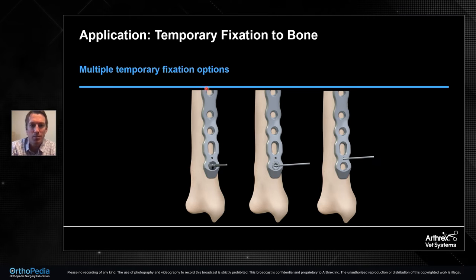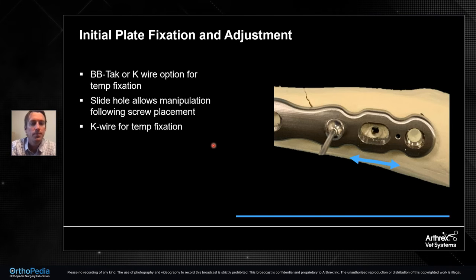That's actually going to be on the other side of the plate, however, because in this illustration, this is the large leading edge, and this is going to be the compression hole. And then that slide hole allows us to have a little bit of movement with that plate. So again, just showing placement of a plate in, let's say, a short oblique fracture, and let's say we put our BB tack in here, then we've gone ahead and drilled our slide hole. As we pull our BB tack out and put our slide hole screw in, we notice that our fracture is a little close to this hole right here. So that slide hole allows us to move the plate, let's just say distally or to the right a little bit, before we then go on to drill this hole.